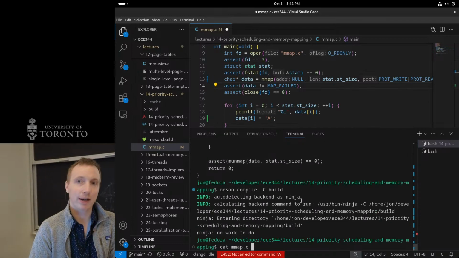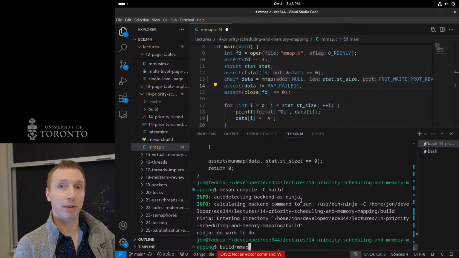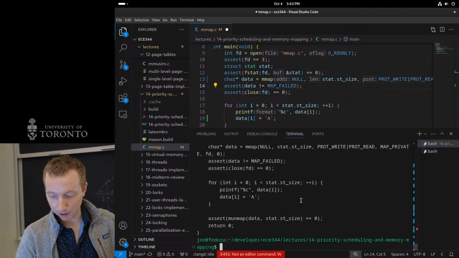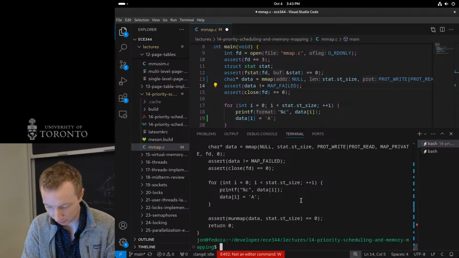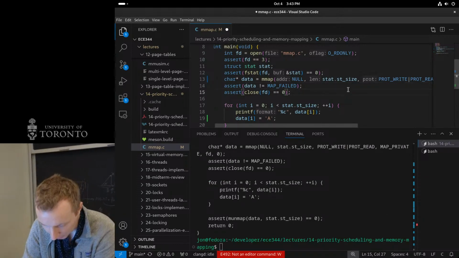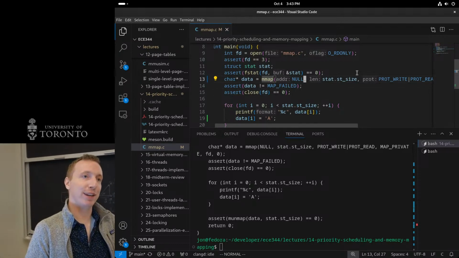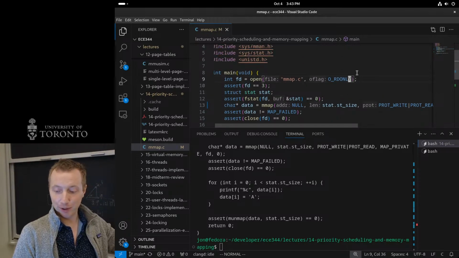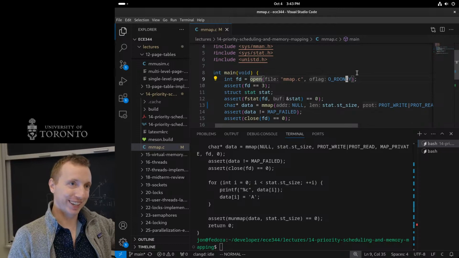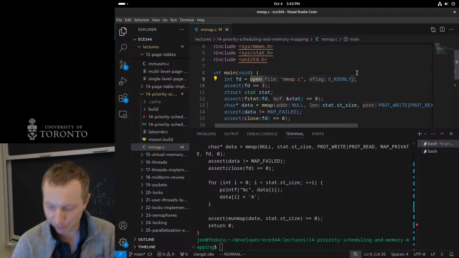So now if I have it as shared, now when I modify it, it's actually going to modify the file as well. So now when I run this, again, I print it out, but if I look at it, it's not full of A's. Uh-oh. Oh, right. So this time, it failed for a different reason. So the original file I opened was read-only. So I didn't get an error, and I saved myself a little bit.